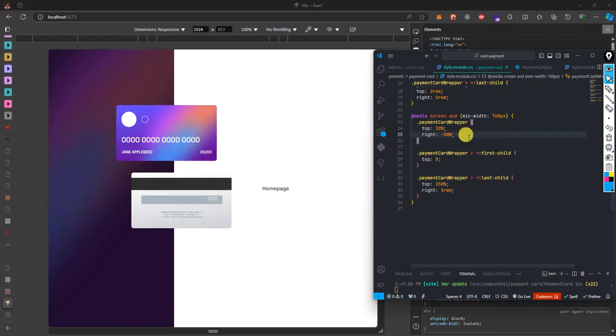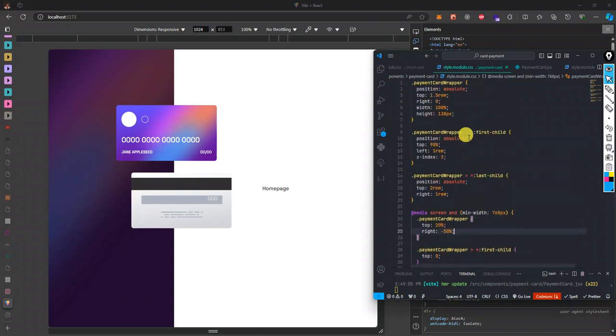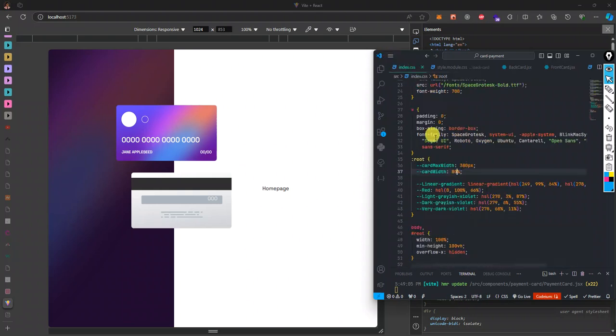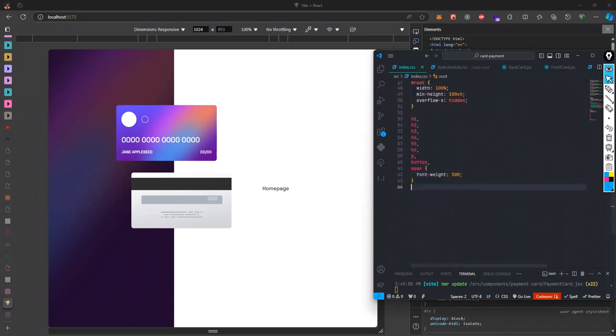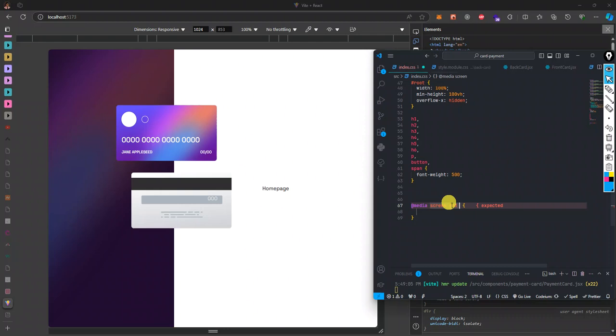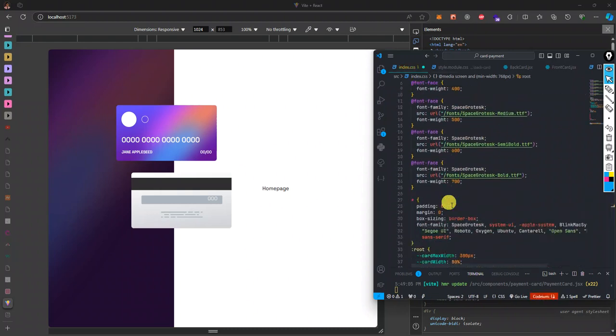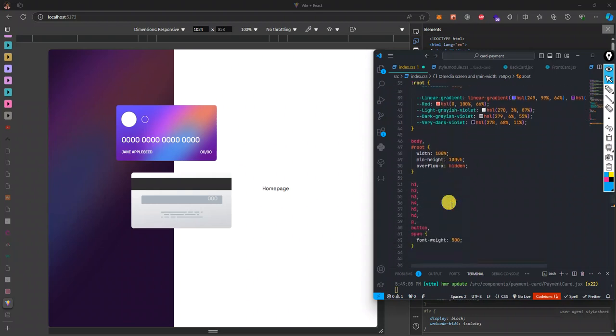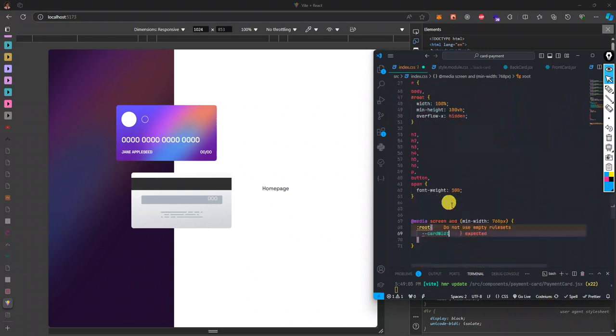But our card is too small to me. The card is too small. So when we get to a bigger screen, we want to increase this card width that we applied here. So down here, what we can do is add a media query with min-width of 768 pixels. We want to update our card width. It should be nine. What do we use?